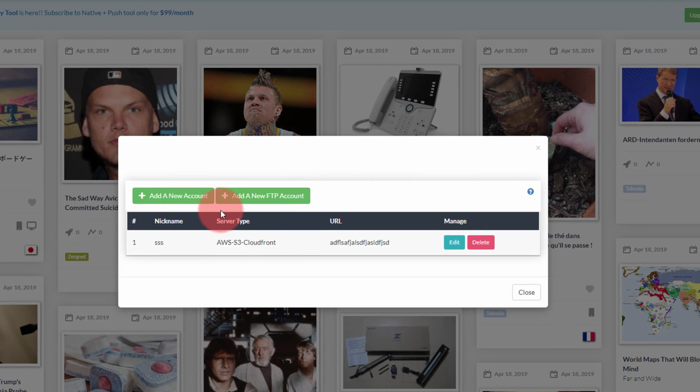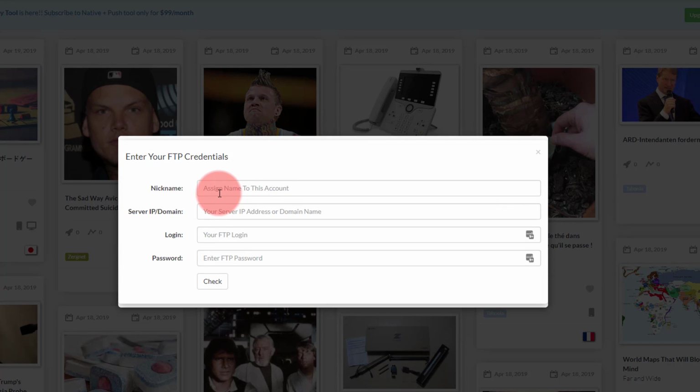And here you have two options. The first one is for an Amazon or AWS account, which we are going to ignore at the moment. And here, this is the new button that is for creating an FTP account on Anstrex. So what we are going to do is give this account a nickname.